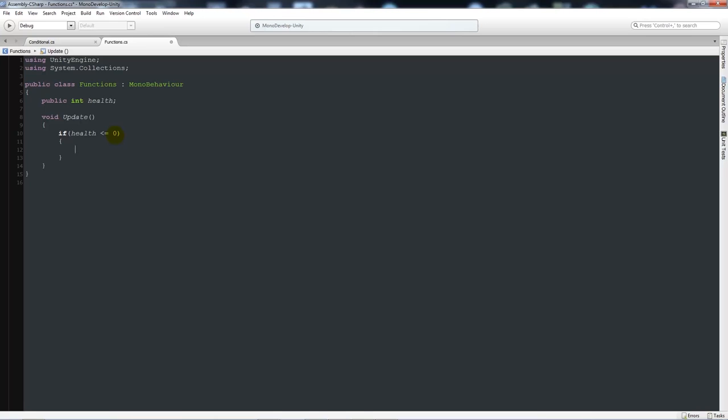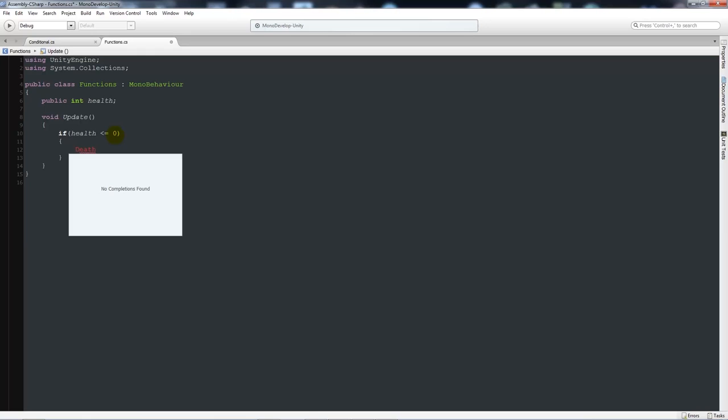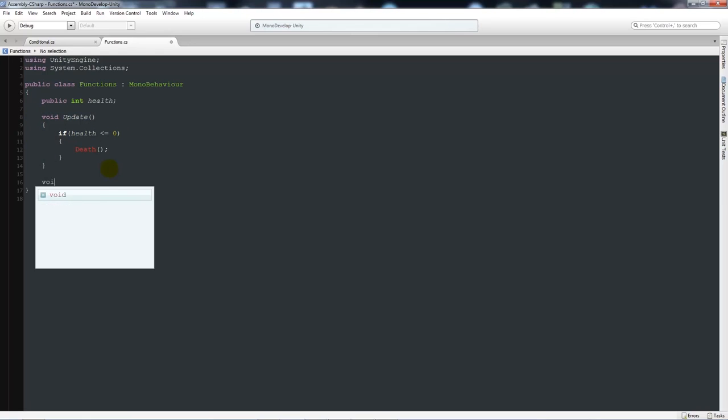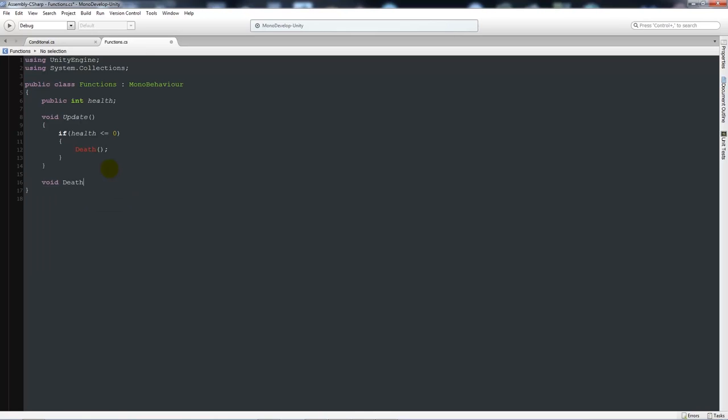Then what we can do here is decide what our method is going to be called. So we could call it death. So we'll write death, two brackets after each other, and a semicolon. Now what we'll then need to do is, in between the first set of curly brackets below the update function, so you can see that those 2 curly brackets encapsulate the whole update method. Now we can write void death, just as we'd written it up there, add 2 brackets afterwards, then 2 curly brackets below again, and you can see that the syntax highlighting knows that it's a part of it.